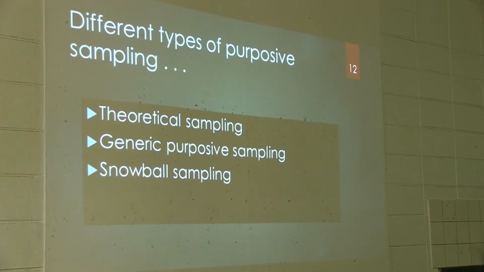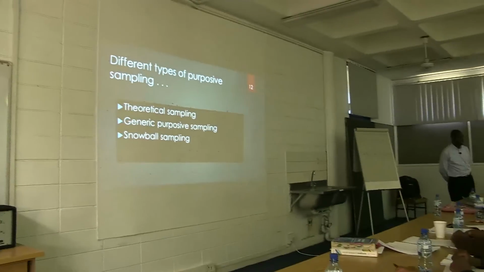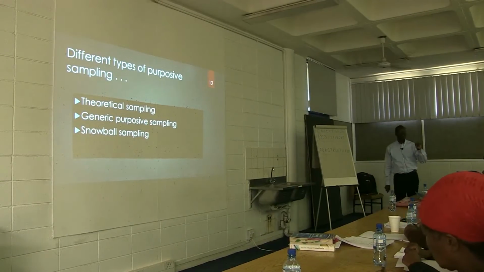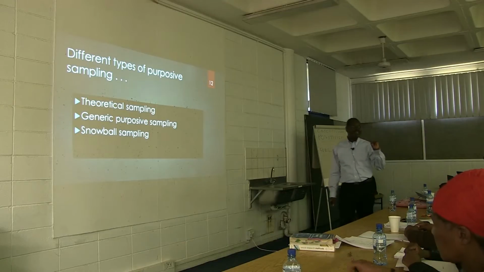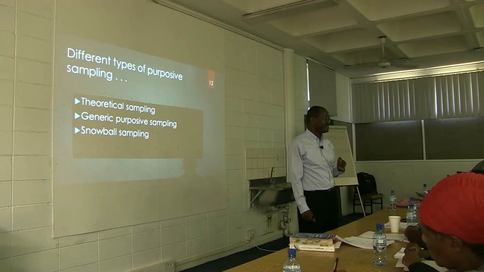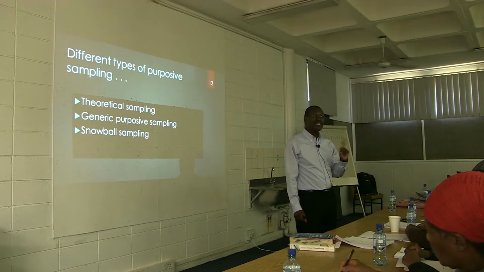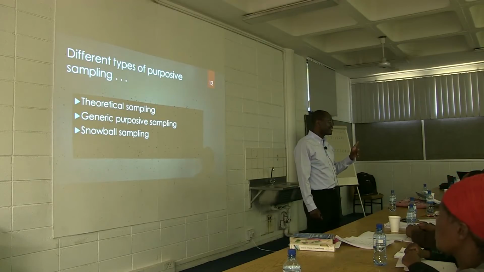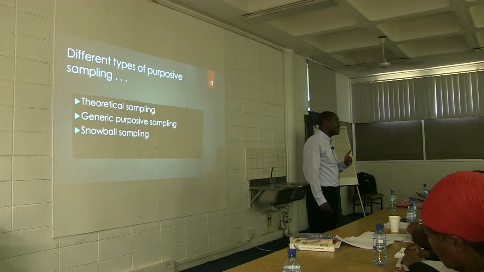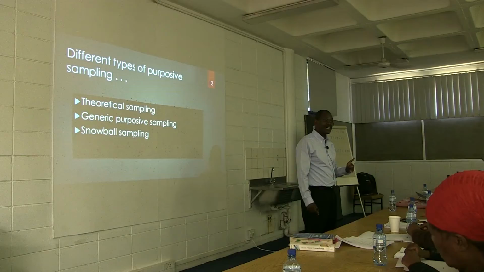For you to be able to understand these terms, you need to read at least 3 or 4 different books, okay? I know some of you will say, but that's too much, I just need to read one book. There's no way you can understand this stuff by reading just one book. Because remember, the people that write also write from different epistemological and ontological perspectives. We may even add that they write from different ideological perspectives. Okay? We may even add and say their race is also important when they write.